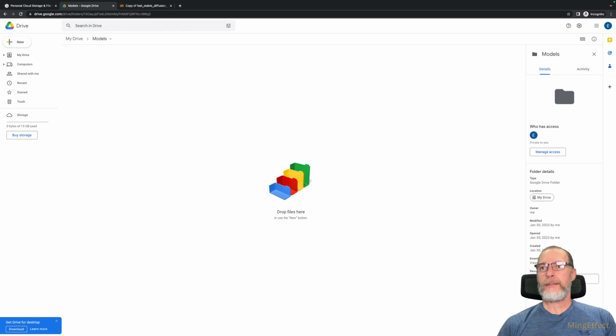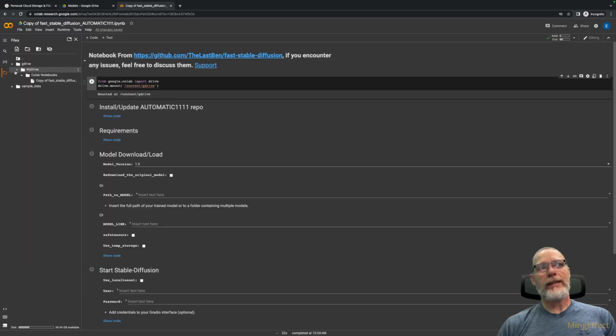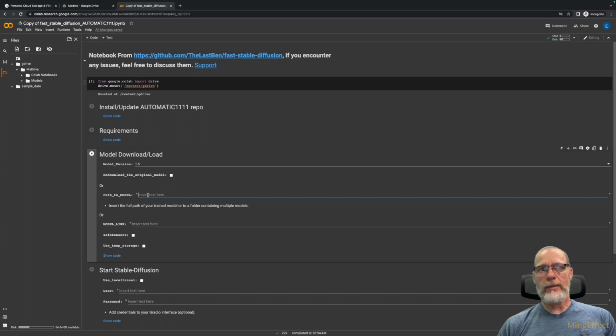And it takes a while. It'll show them loading up on the side. And those will be accessed through here. So I may have to refresh this. There we go. Models now shows up. That means in this particular location, I can copy the path. So basically, it's the three dots here at the edge. Copy path. Once I have my models loaded and I want it to use those models specifically, I will copy and paste that directory right there.